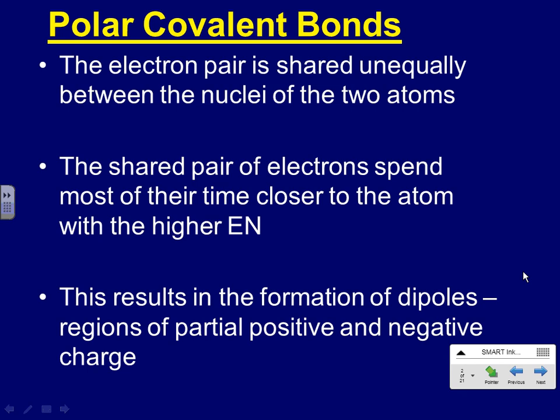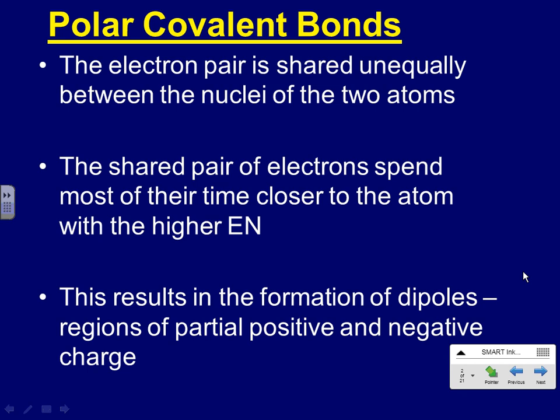Now in the quantum representation, we think of it actually kind of changing the shape of that electron density, of that area where we're going to probably find the electron. And so it simply means that the higher electronegativity will pull that orbital, that molecular orbital, in such a way that it'll be deformed closer to the one with the higher electronegativity. So it becomes more probable to find the electrons closer to the atom with the higher electronegativity. Again, either way, it results in the same thing.